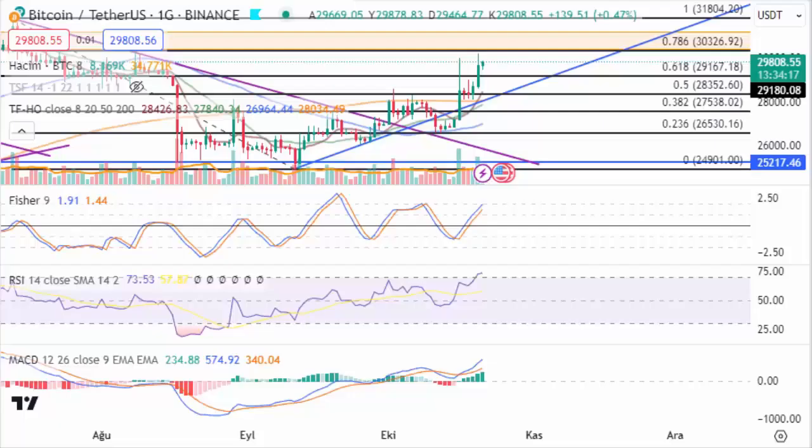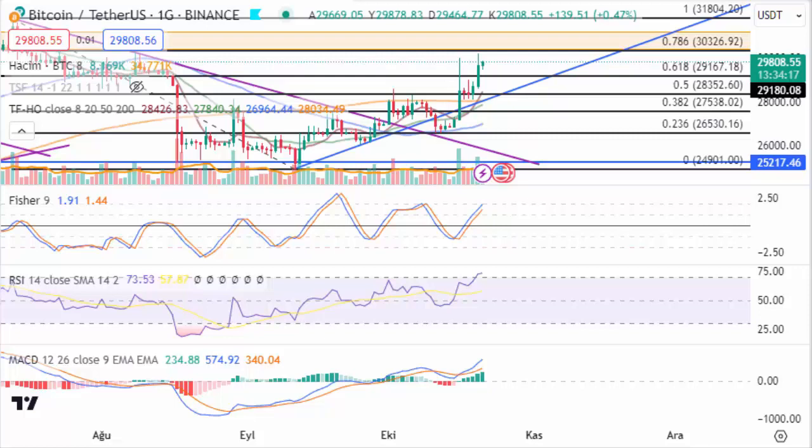Yes, now we continue with the video on Bitcoin technical analysis. If we look at the purple line on our chart, we can say that this purple line represents a descending trend, and it broke to the upside with significant volume. After this break, there is indeed a retracement, which we can see in this part, and this is referred to as a pullback. At the same time, we can also see an ascending trend, which we've marked with a blue line. Even though this upward trend was broken to the downside, it broke back to the upside with significant volume, and price movements continue to stay above this ascending trend.